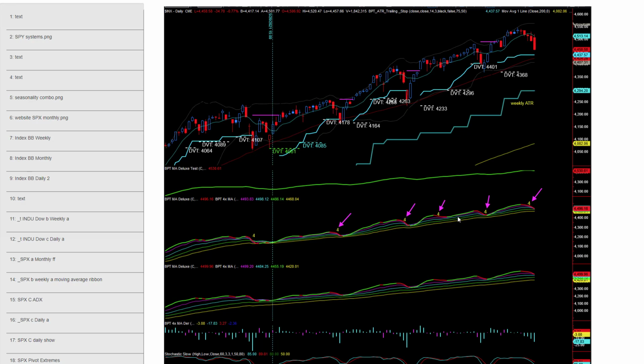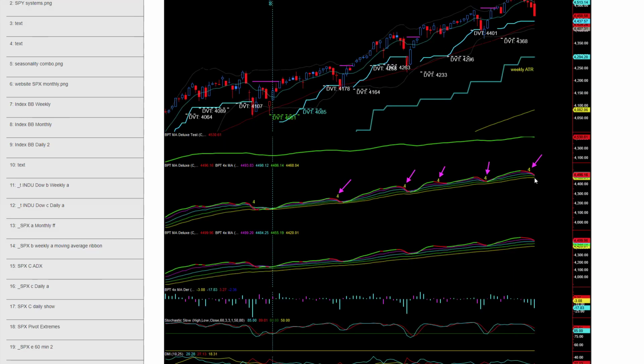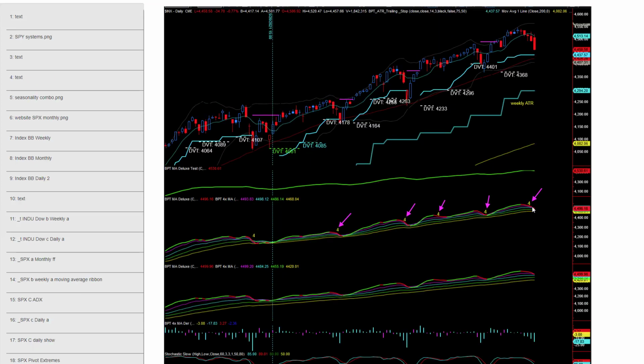Right now, if you look at the two ribbons here, we've been talking about this. BPTMA Deluxe has been red for 4 bars. You can see the last 4 times it was red 4 bars before turning positive. Now, because of the strong slope here, it's not going to turn green easily, even if, say, Monday was an up day. So this is definitely going to break this trend right away this week. All right. We'll see. Moving average ribbons pinching here, the BPTMA into it. We'll see if it can curl up or not.